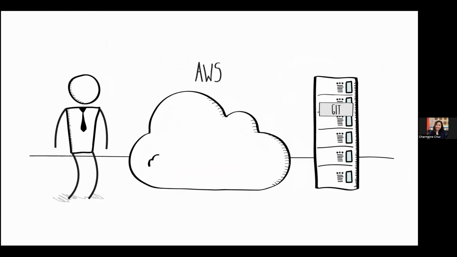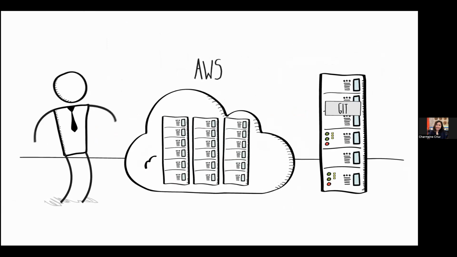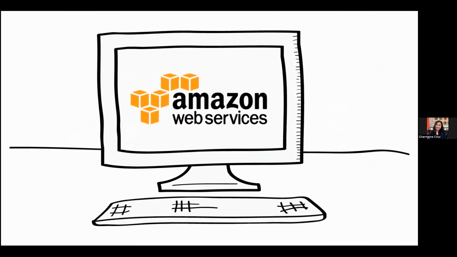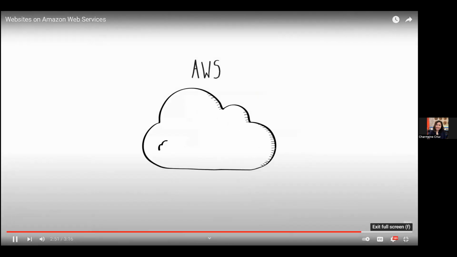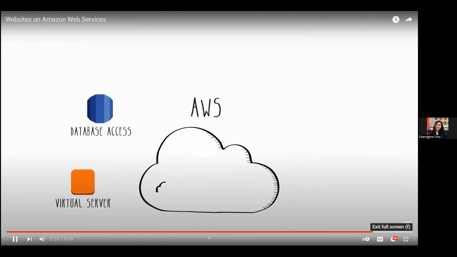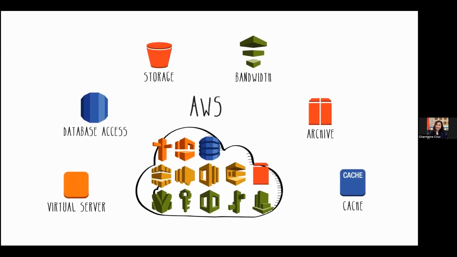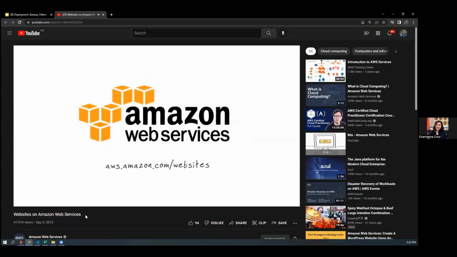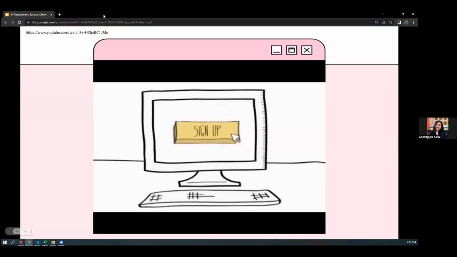Amazon Web Services can even do all the infrastructure provisioning for you. You can just point to your Git repository or upload your code, and AWS handles the rest, all at no additional cost. Getting started with Amazon Web Services is easy. Just go to the Amazon Web Services website and click on the Sign Up button. You'll get access to all of the AWS cloud services, along with great benefits like a free year's worth of a machine running in the cloud, a free year's worth of database access, free storage, bandwidth, archiving, caching, and much more. Want to know more about web apps and what Amazon Web Services can do for your applications? Just visit our website at aws.amazon.com/websites to learn more and get started today.